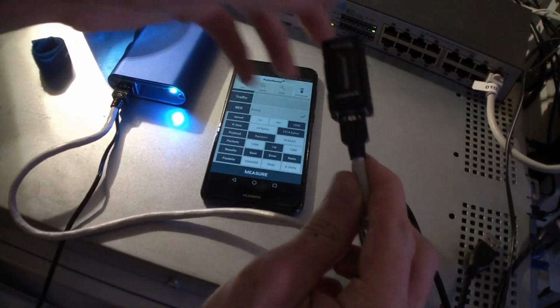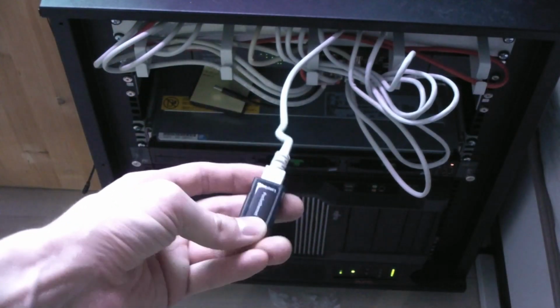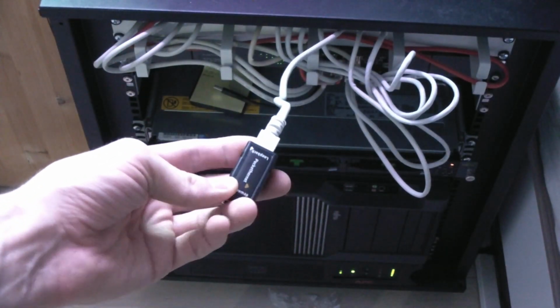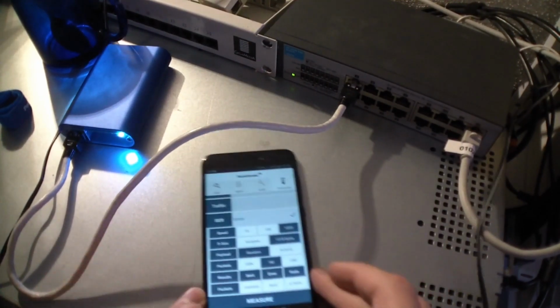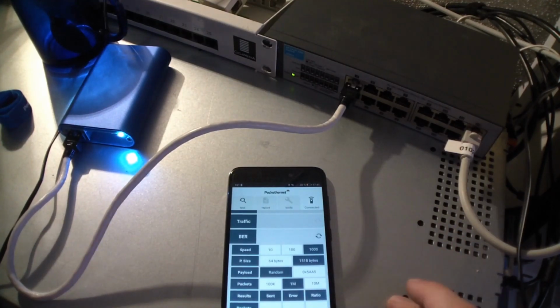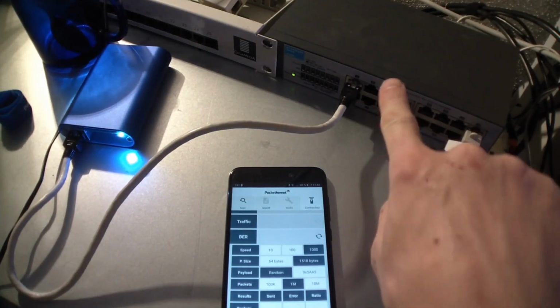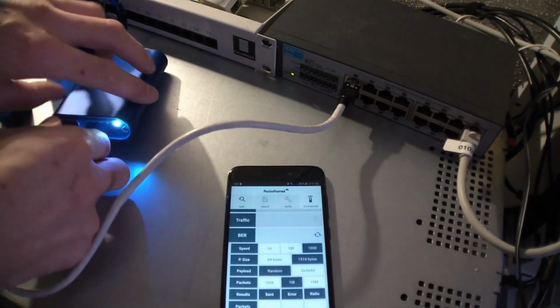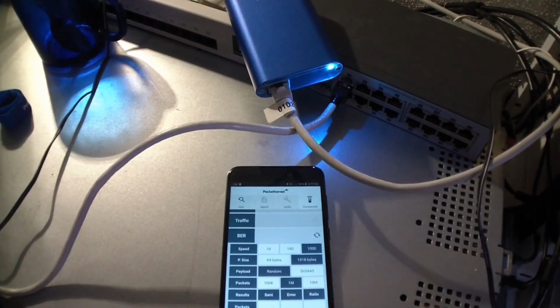So what I'm going to do now is take this up, plug that in there, and connect the little remote gadget on my patch panel, and do another test, I guess. Okay, I've learned you cannot do this test with a switch in between. There's no link. Let's do this again without.